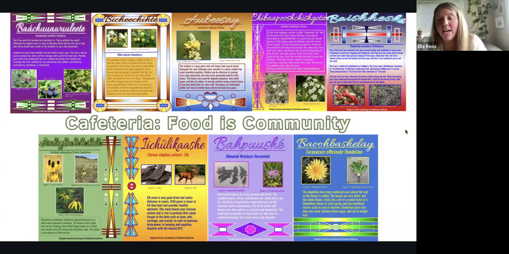And these were the posters that you saw Kat in the picture with, handing out at parent-teacher conferences. Everything for us is open source, so you are welcome to utilize these. You're welcome to use them as a conversation starter for what Indigenous foods would be relevant for your area. And we just ask that you always credit the author or the artist and organizations, which is all in the resource handout. So lucky you.